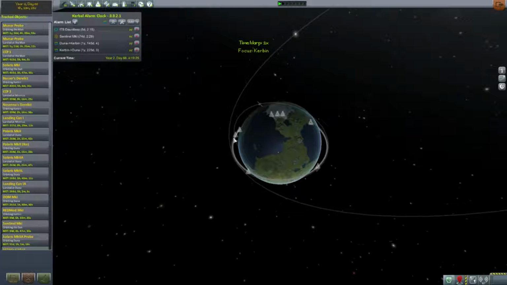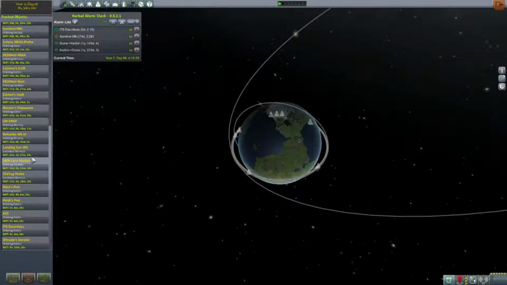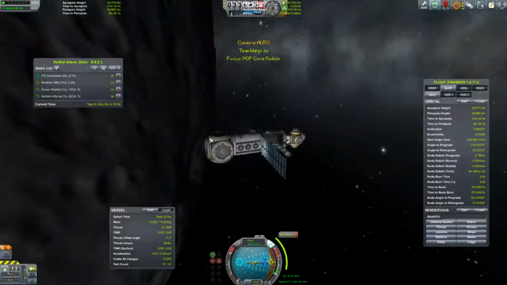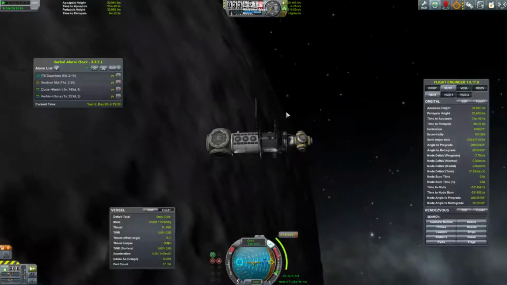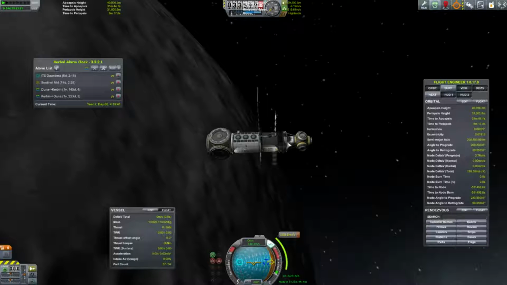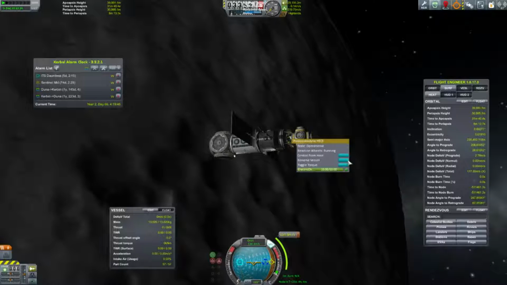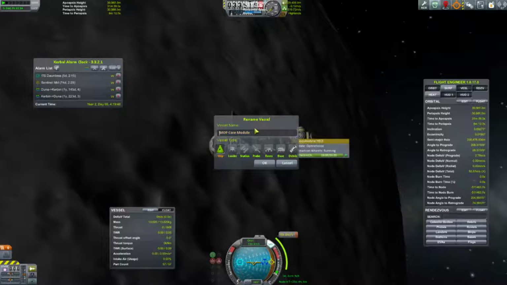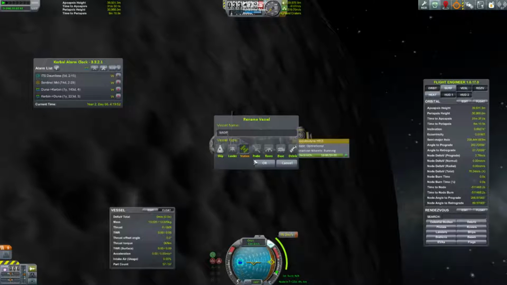And one thing we have to do is we have to take our Mop module. We have a couple of things we need to do to it. One will help make things a little bit easier on us. But what we'll do is we'll go here, we'll open this guy, and we will rename the vessel to just Mop. And I'm going to turn this into a station.